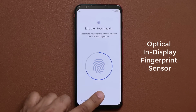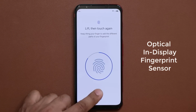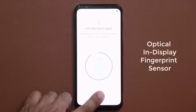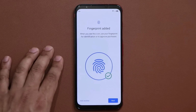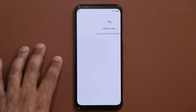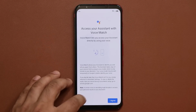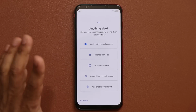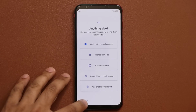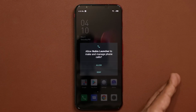Okay, we are going to be testing out the fingerprint sensor in a second once the setup is complete as well. So that's another feature. We have an optical in-display fingerprint sensor that's becoming a norm among these smartphones. So I'm going to tap on next. All right, that's all set up. Tap on next, all set up. I'm going to skip this one for now. All right, and then do you want to do anything else? I'm going to say no thanks and just move forward. So I'm going to tap on no thanks. That's going to take me straight into the actual home screen.